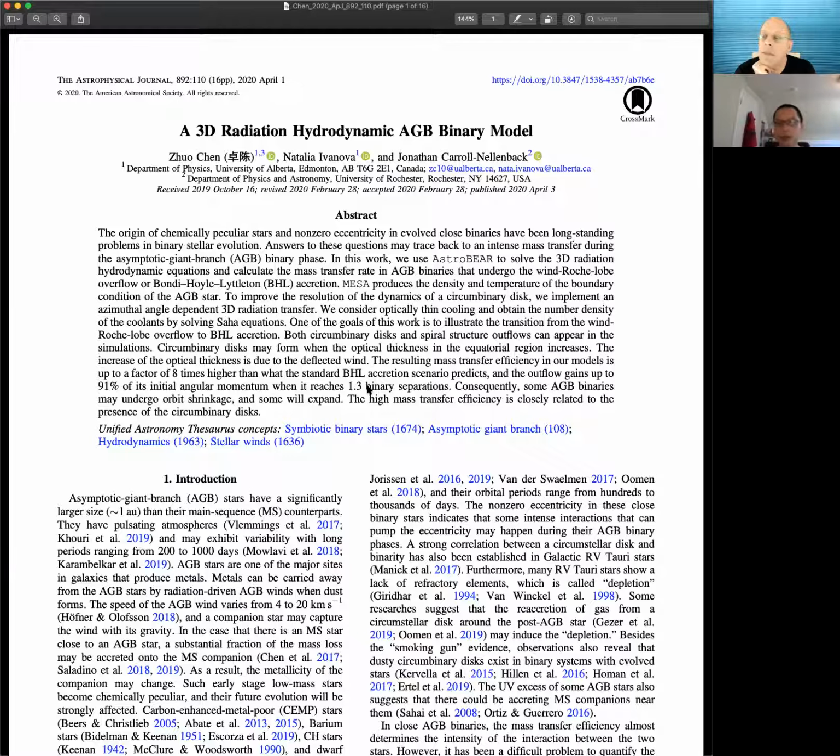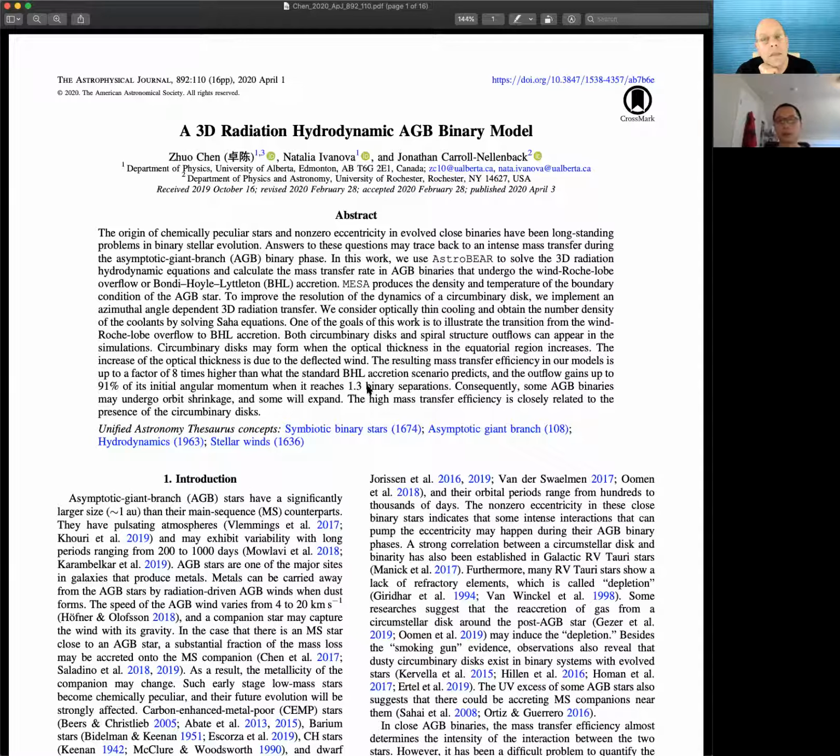However, we found many evolved binary stars that have non-zero eccentricity. That means some process has taken place to pump up the eccentricity, and we don't have an explanation for this mechanism.